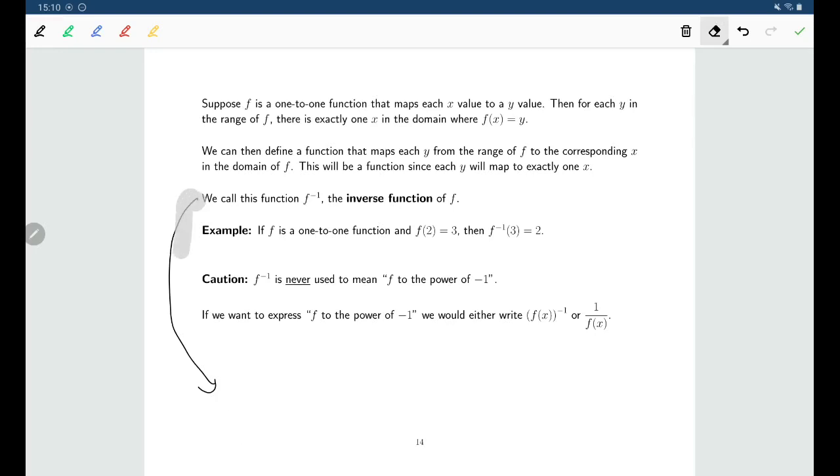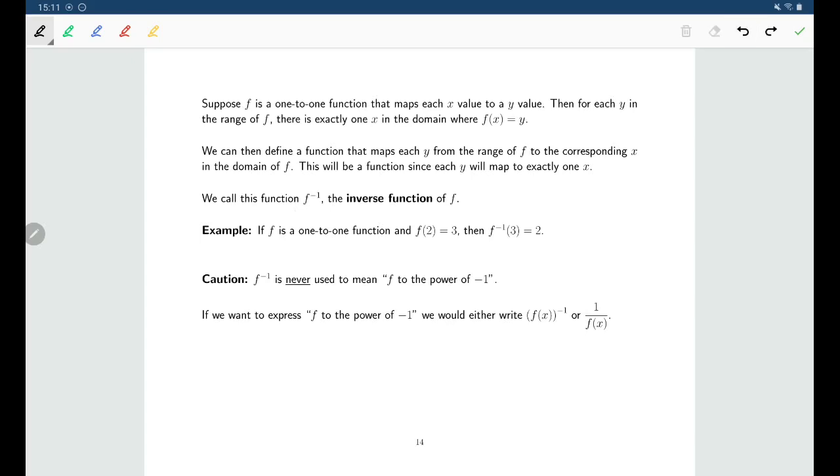So if we wanted to talk about the reciprocal of our function, because I know that might be a question, well, how would you say f to the power of -1? You would have to write it like this, putting brackets around the whole function so that we're clear that, oh yes, it's the whole function that's to the power of -1. Or maybe to be less ambiguous, you would just write 1 over f of x. That's probably the clearest way to indicate that we're talking of a reciprocal of f of x. So anytime you see the f with a little -1, we should read that as f inverse.